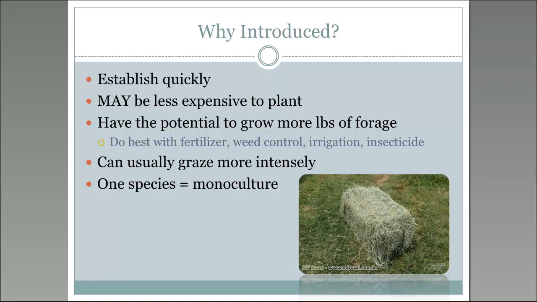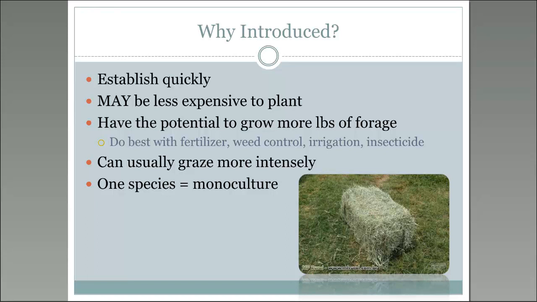Like I said, our natives were made to be grazed, but you cannot abuse them for sure. And you can't abuse introduced grass species either, but you can usually graze them a bit shorter and they will return the following spring. But you may also need to think about cutting your numbers during times of drought, just like you would on a native field. Another thing is there's one species, so you're managing for a monoculture, and some people just like this, whether they hay the field or not.